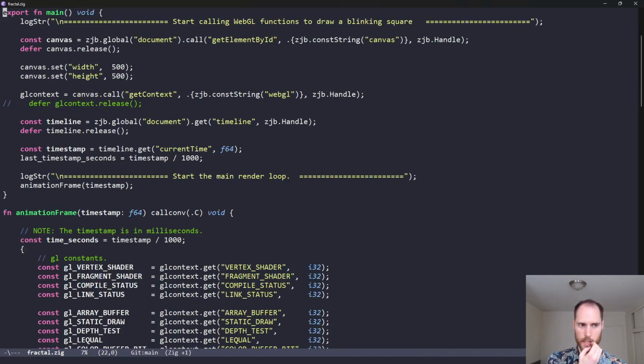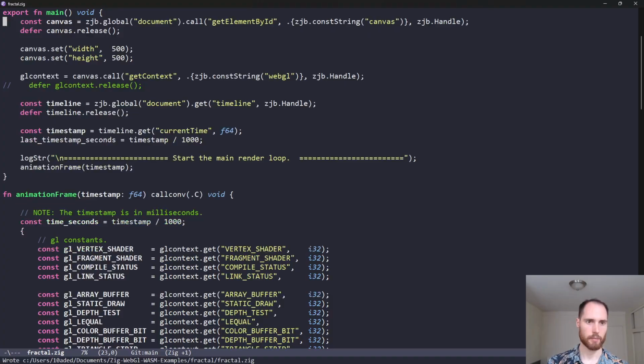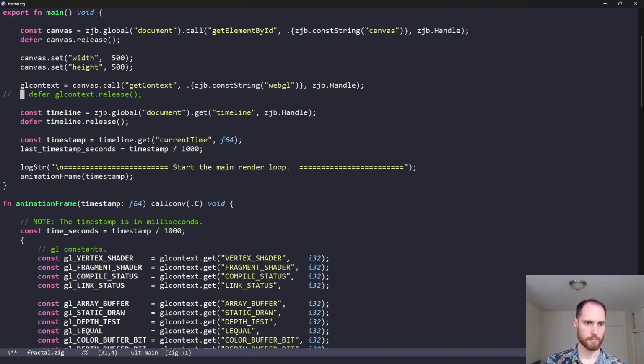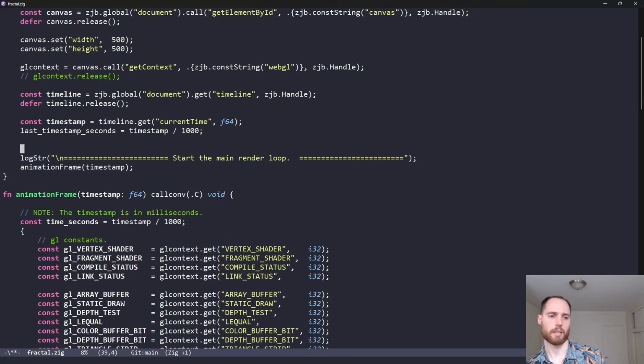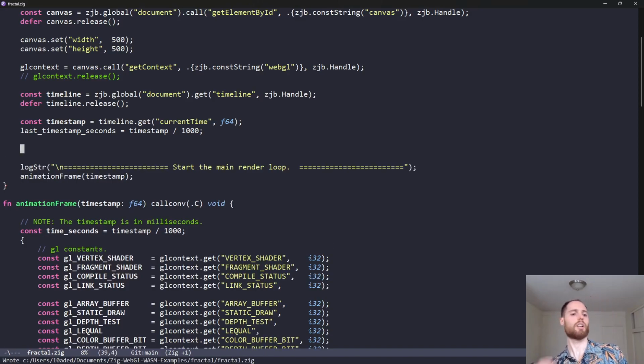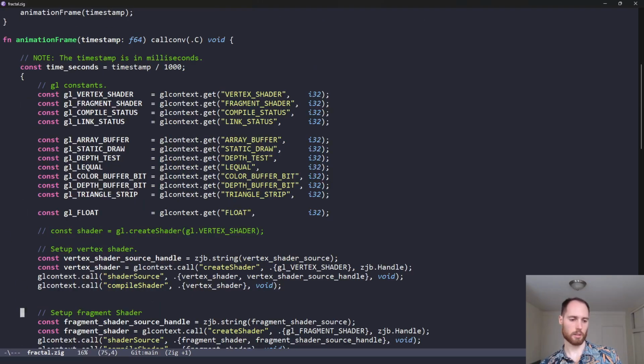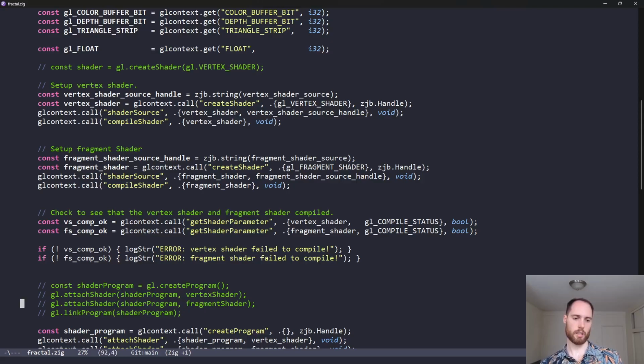So maybe here we say init shaders, but then we'll have to make a global for the shader program.